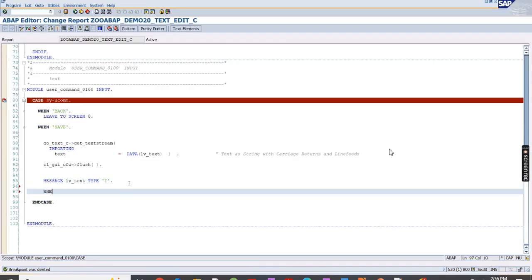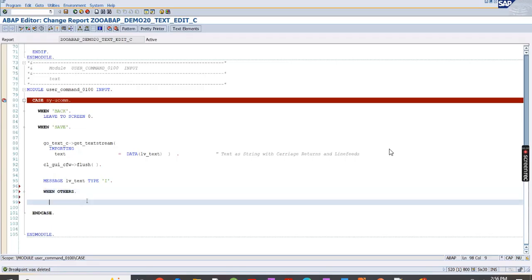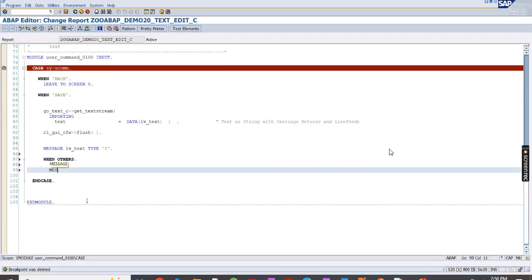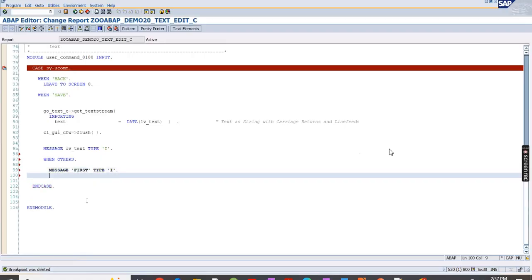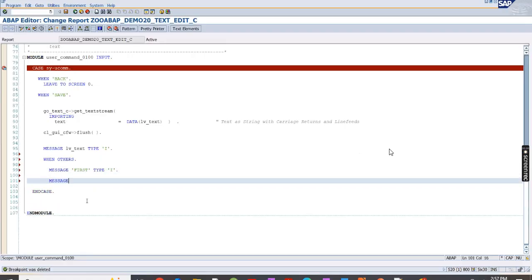Put it where? When others, right? So when you double click, it will come inside the others. And here, let's suppose, display the message first, type I, and here you have the second message that you want to now display, right?